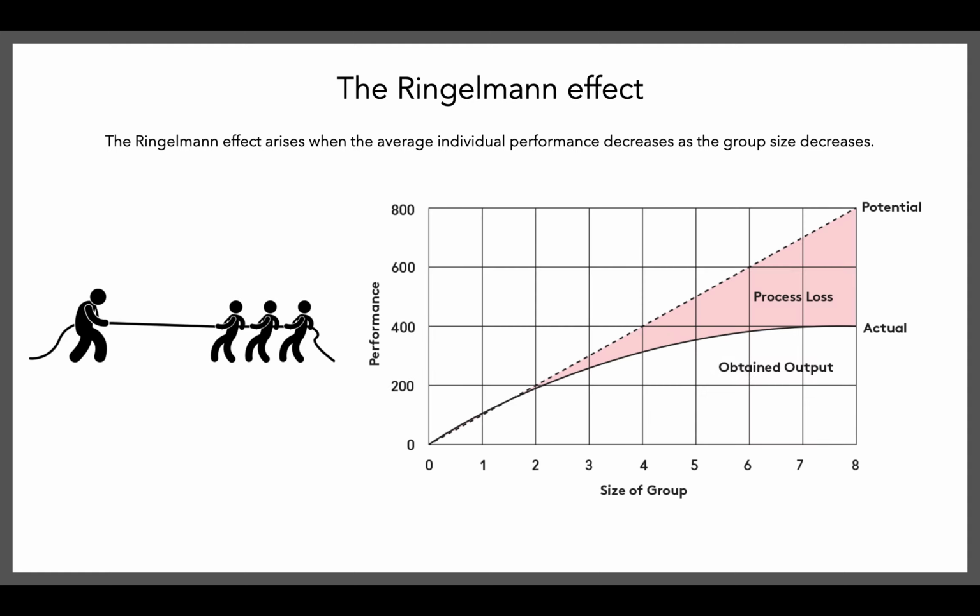So we look at the graph here, we look at that potential rising to 800, because when one person was tested on this, in this experiment, he produced 100 units, okay? So then in this experiment, they put 8 people together, but they didn't actually get 800 units. They got half of that. The actual was 400. So it's like, well, why has this happened? Okay, so rather than 8 people pulling 8 times as hard as one person, they only actually pulled 4 times as hard. Okay, so what this study showed was that this loss in performance was due to both coordination problems.